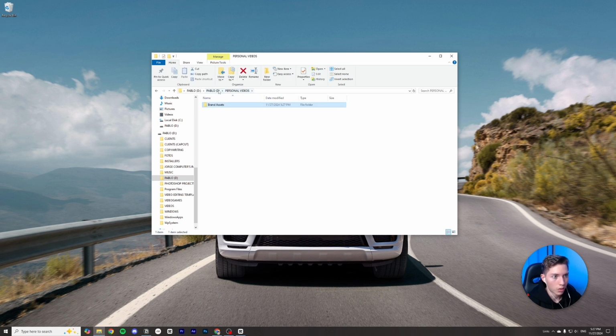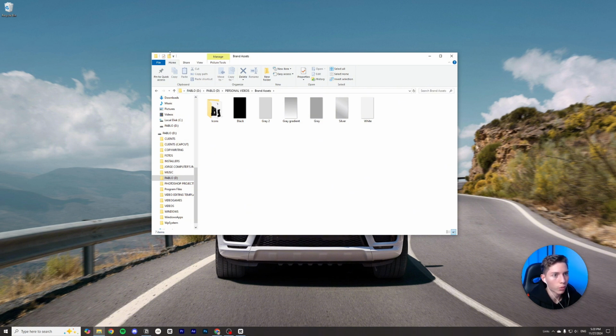Okay, but you want to put all these sound effects and other things into the video editing assets. It's just better. Okay, because no matter what project you're working on, you want to save general sound effects, general icons, general backgrounds and overlays inside the video editing assets, because then no matter if you're working for a client or for personal videos, you can grab things from these assets. These are general. Okay, now if you have something more specific for a specific brand or content style, you go ahead and save that here.